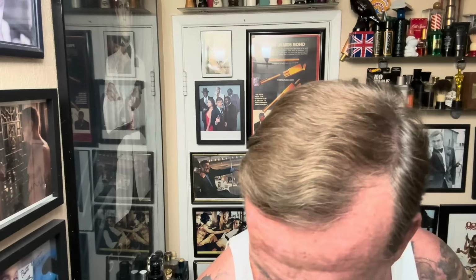Looks like Huntington Beach right there, Surf City. Very good. All right, get the water out of there. Citrus, and I love citrus scents. I think I told you one of my favorite Tobs scents is grapefruit, and that's a very citrusy scent too. And it's perfect for the summer, right? Oh, look how thick that soap is. I'm growing the goatee out, but I will be shaving that off in a future shave.